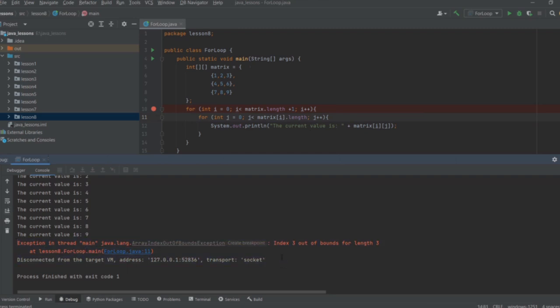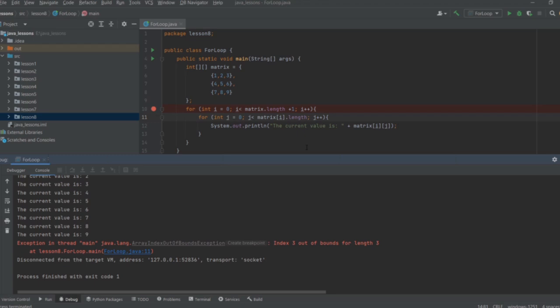This happens because we are trying to access an index that is out of bounds for the array. The count starts from 0 and the condition must be strictly followed. Otherwise, we attempt to access a non-existent memory cell.